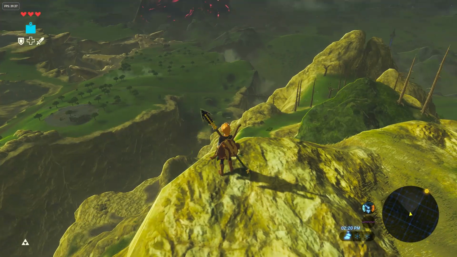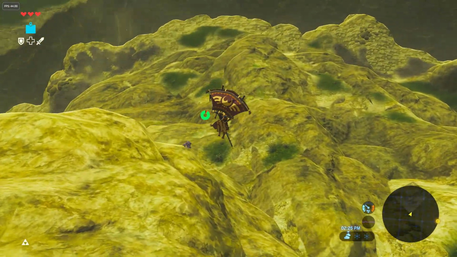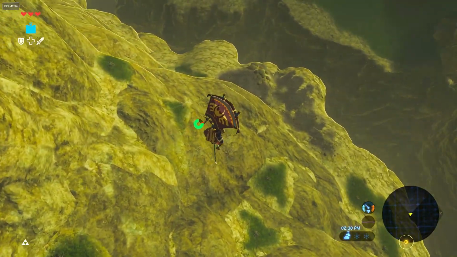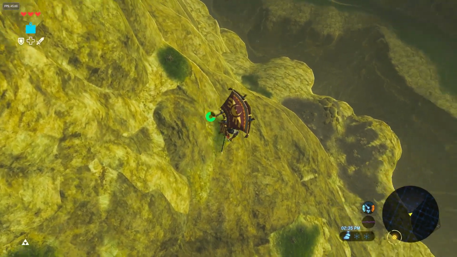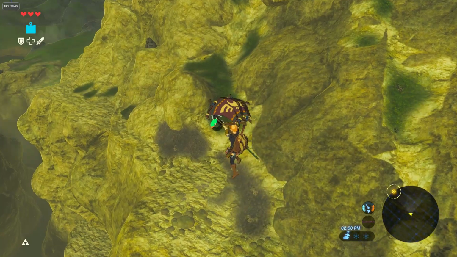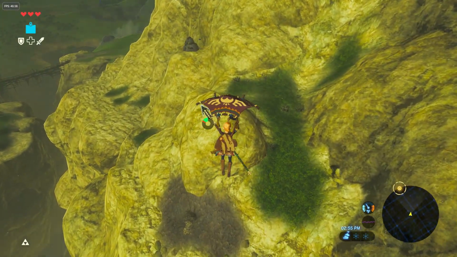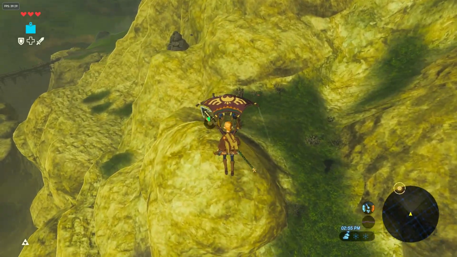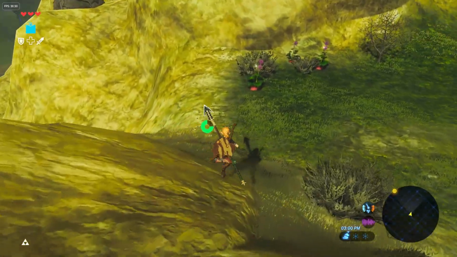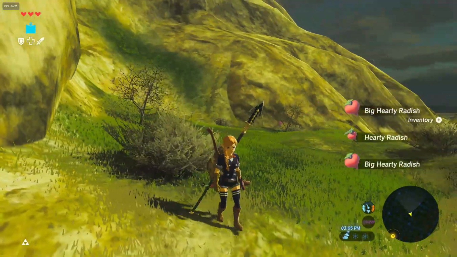Wow, that is a very large gorge. I'm gonna check real quick and see if I see any Koroks on the side of this mountain. Oh, that's a bush. I thought that was a bird's nest. Oh, wait. 1 second. What's that? I'm glad we did not just go over the gorge. I ran out of stamina pretty hard right there. Ooh, wait. 2 big hardy radishes? Nice.